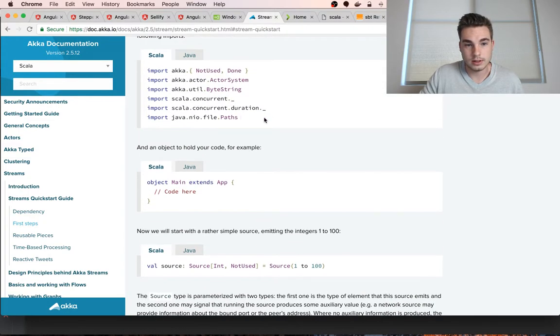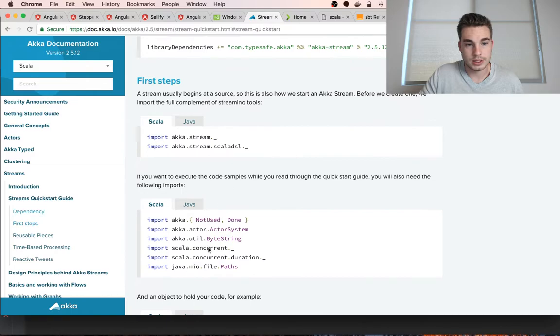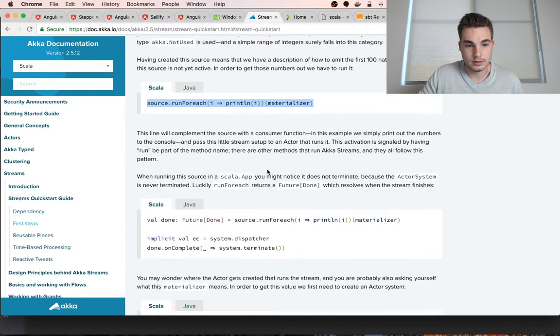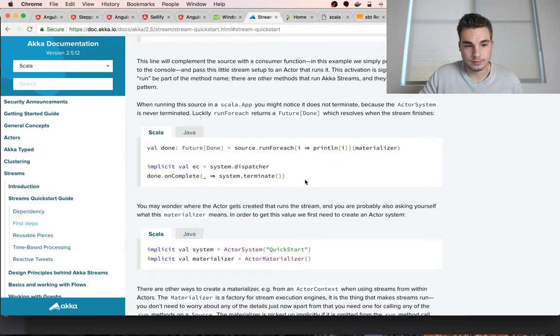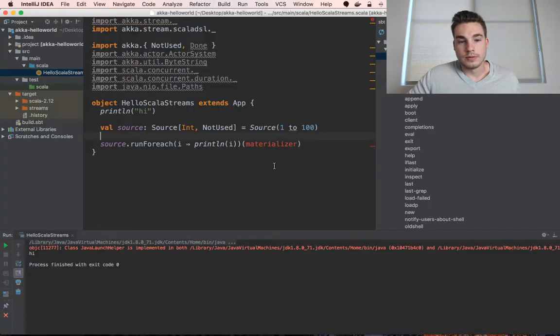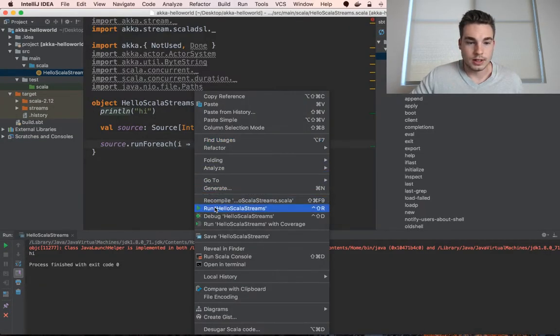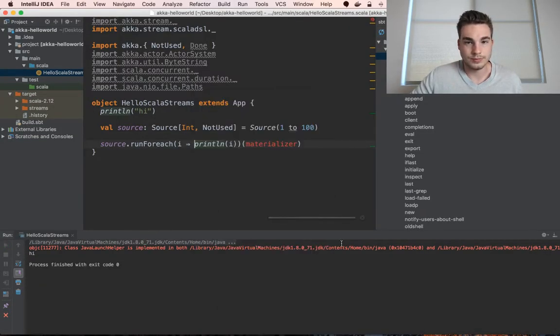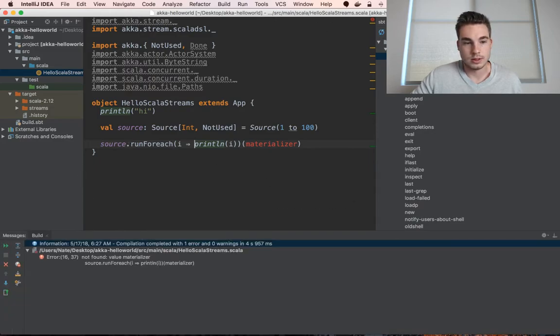Materializer, where do we get the materializer? Interesting. Complete the source with a consumer function. We're going to run this, and I think it's not going to work. You know what?